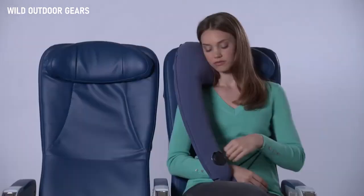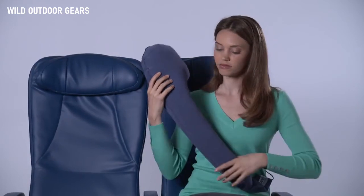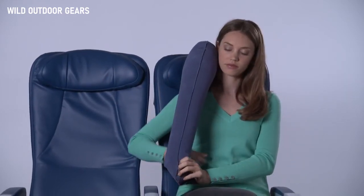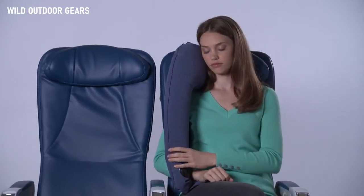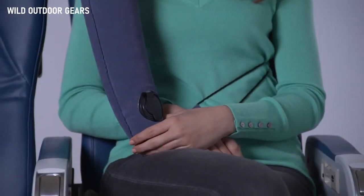If you want the pillow along your side rather than across your body, simply use one arm to stabilize and loosen the cord a bit more and move the pillow along your side. If the pillow is along your right side, insert your right arm between the pillow and your body to stabilize.